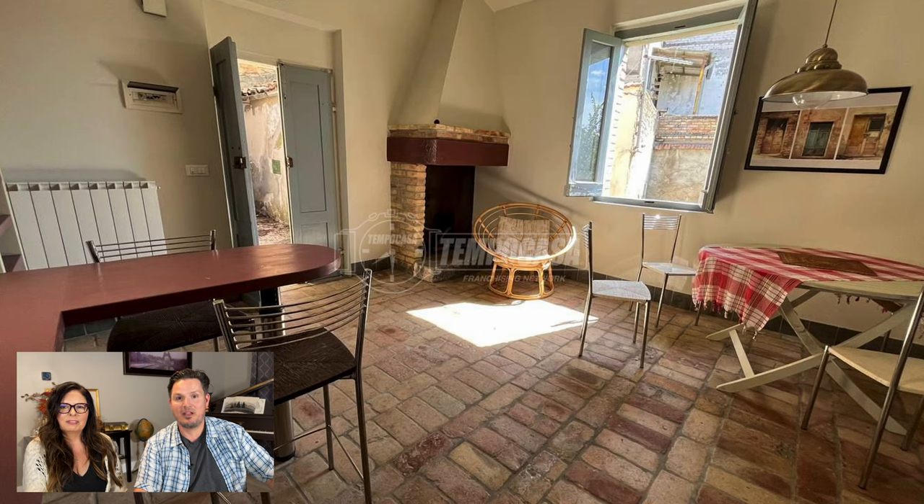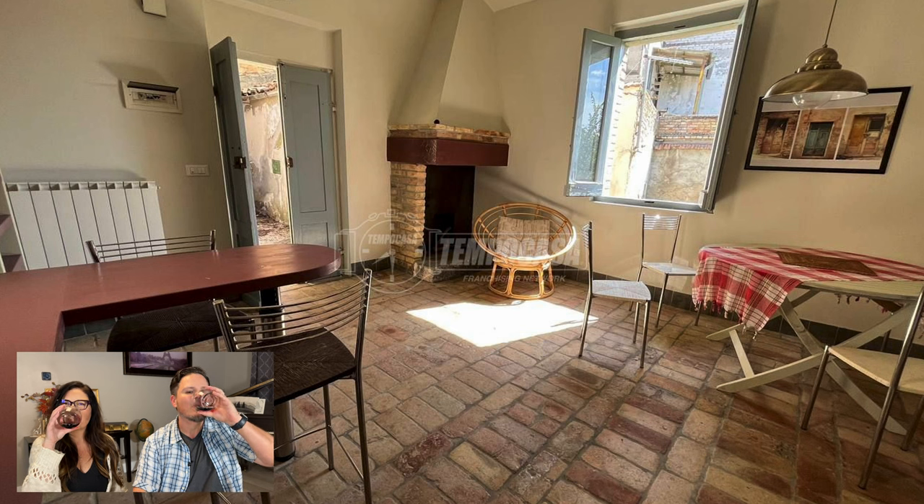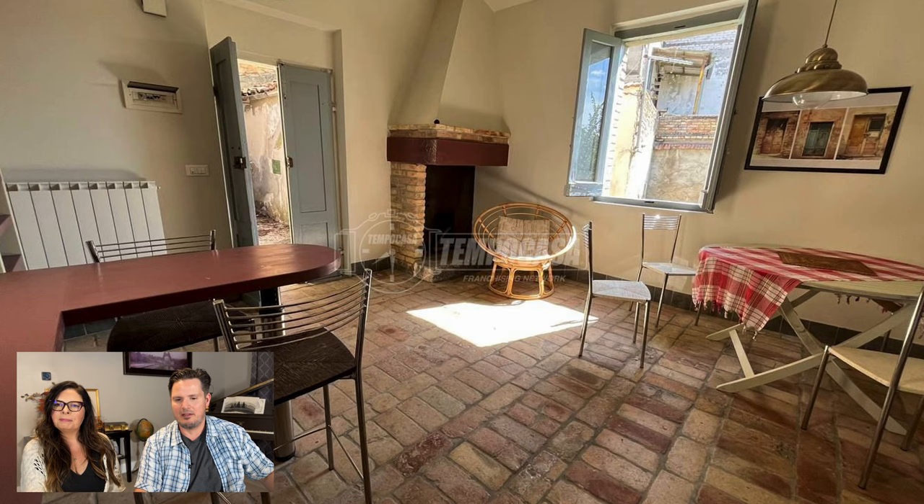Here's another shot from the kitchen. You can see the front door you just walked through, and lo and behold, there's a fireplace. You can see a wide shot of the beautiful floors — that's something we really look for. We don't like new updated tile. If we're going to Italy, we want the real deal — you can get that in the States.